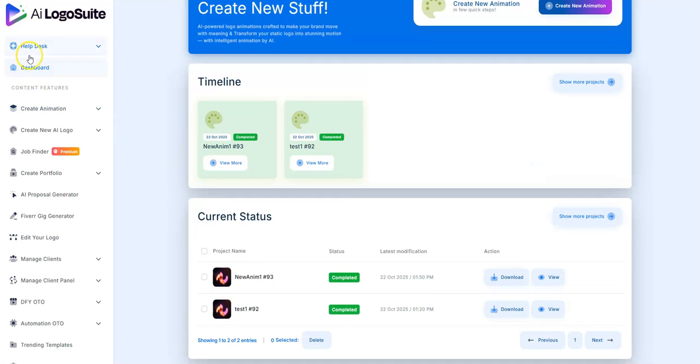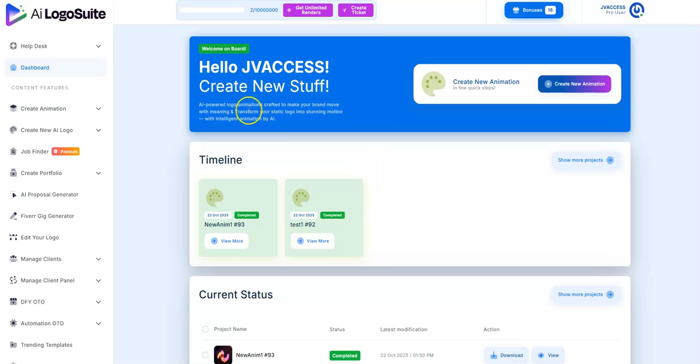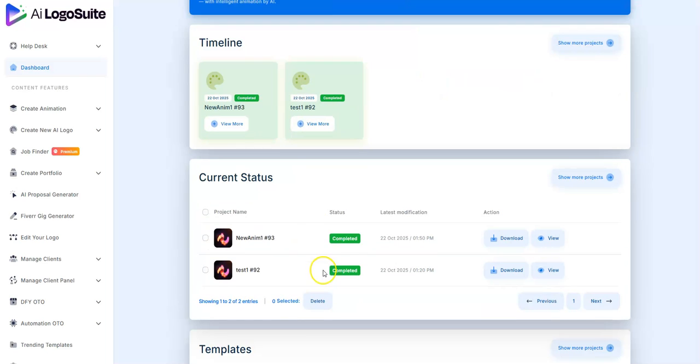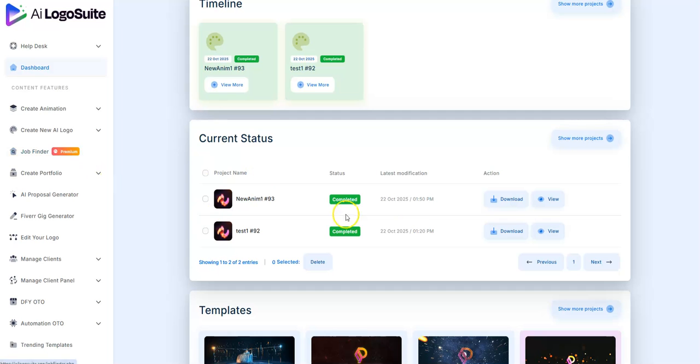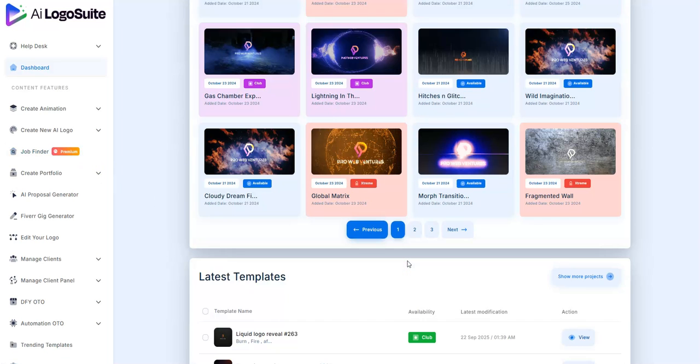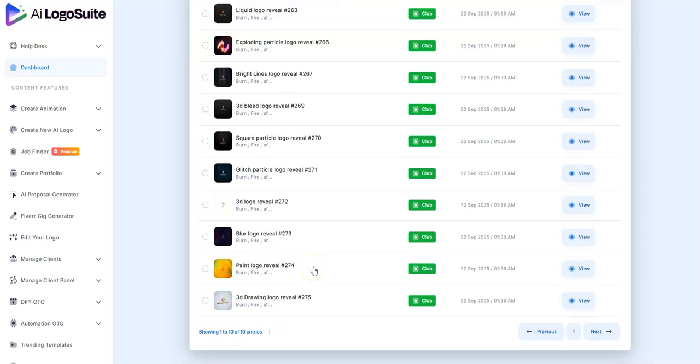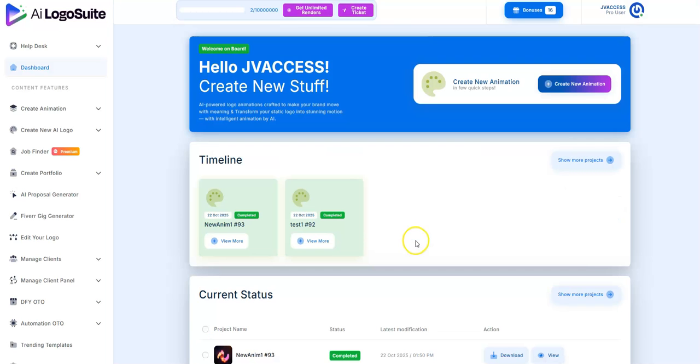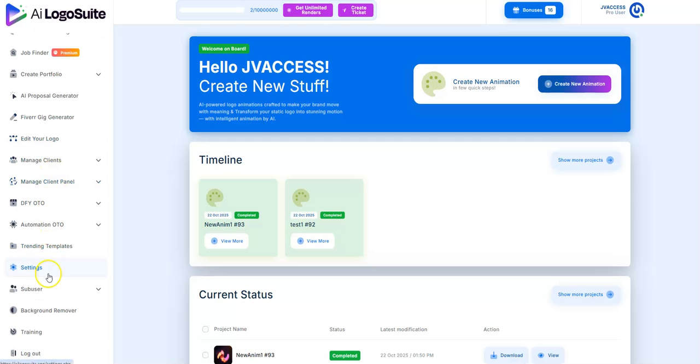Okay, so again, inside the dashboard you get all your key functionalities. You can keep a track of what's happening, the status on your projects, the templates. You've got your latest templates, and you've got your bonuses right over here, and you've got your help desk service right over here. All the key features, functionalities on your left hand side on the panel right over here.